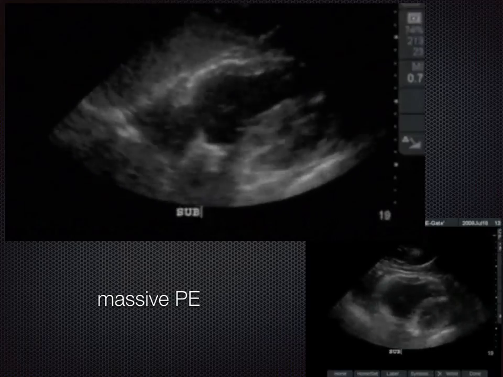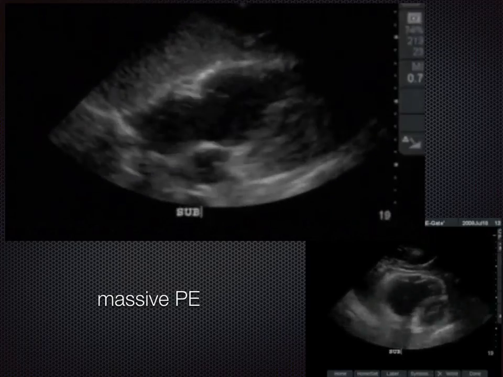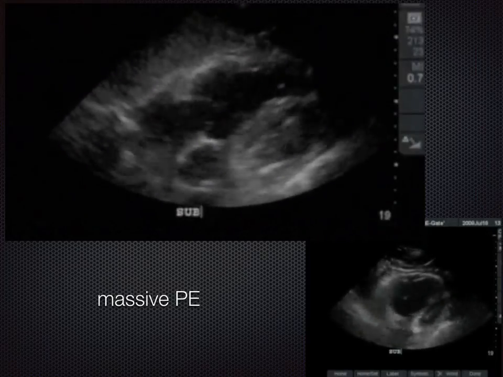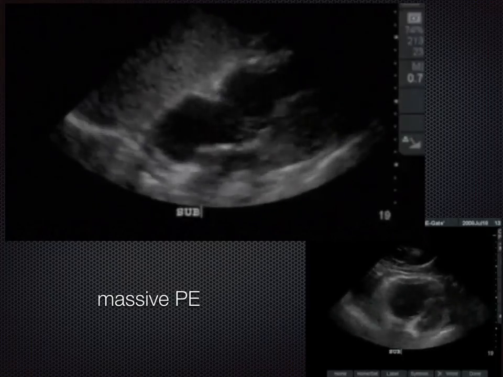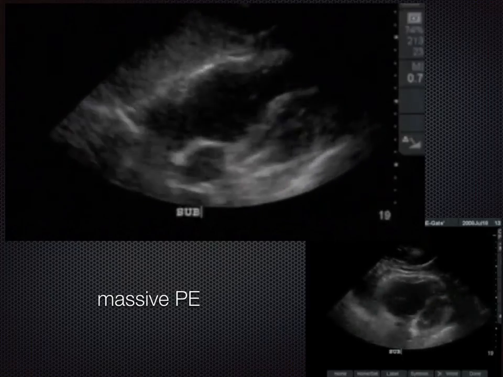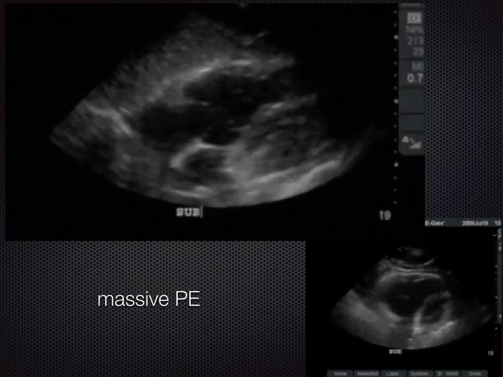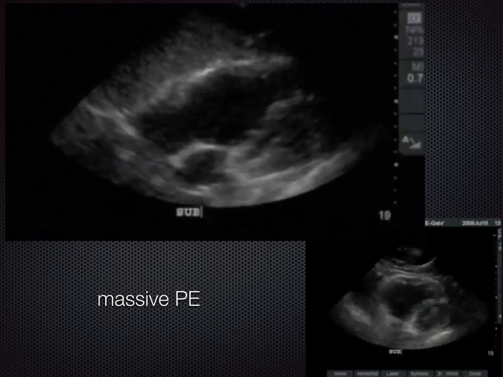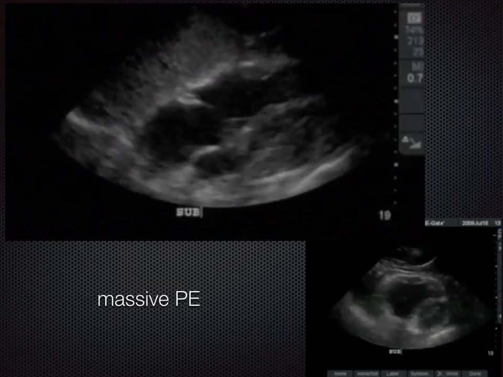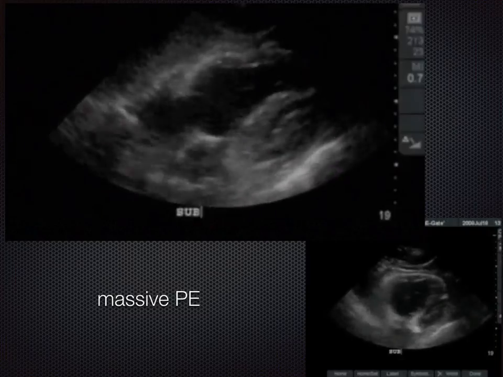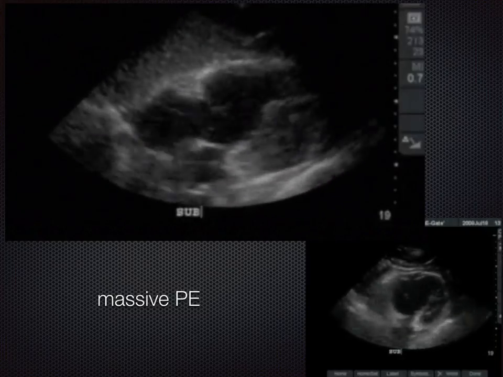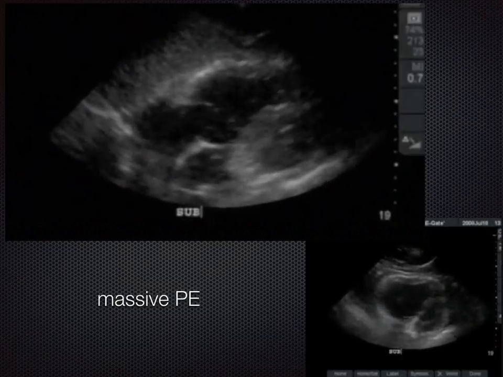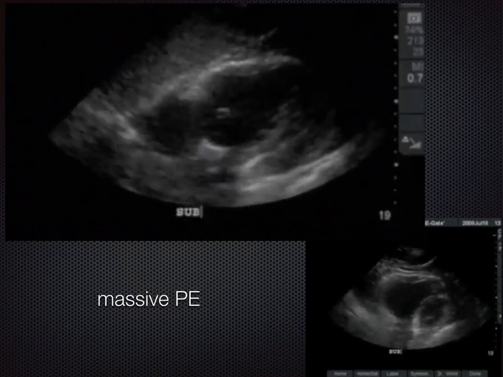You can see that. So this is somebody who had a massive pulmonary embolism who came in with a sudden collapse and cardiac arrest. When we look at the parasternal short axis view at the bottom, we can see that the round donut, typical appearance of the left ventricle, has in fact become squashed, and the right ventricle looks like it's massive. So normally you get this sort of appearance in certainly acute massive PEs.